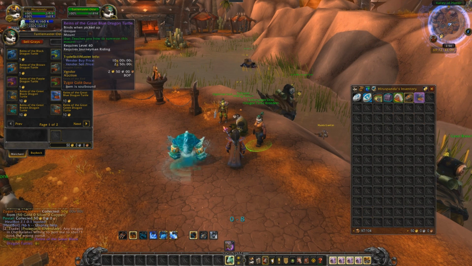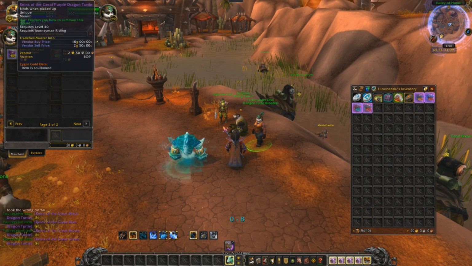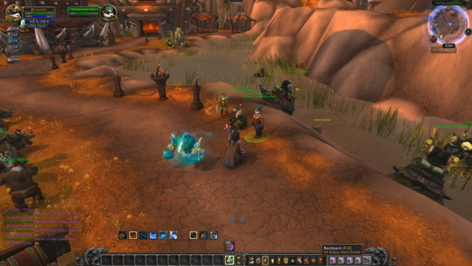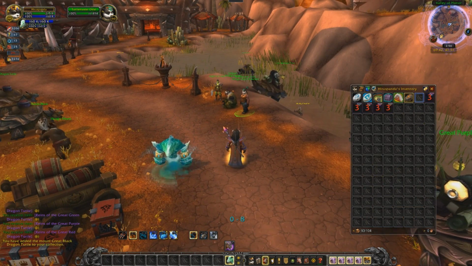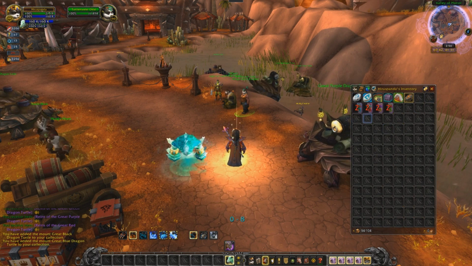You can also do this method for all the other racial mounts as well, but not every race has mage as an option to create. So for those, you simply use the Garrison Hearthstone they give you and then take the portal to Warspear, and then find the portal that will take you to whichever city you need to go to buy your racial mounts.